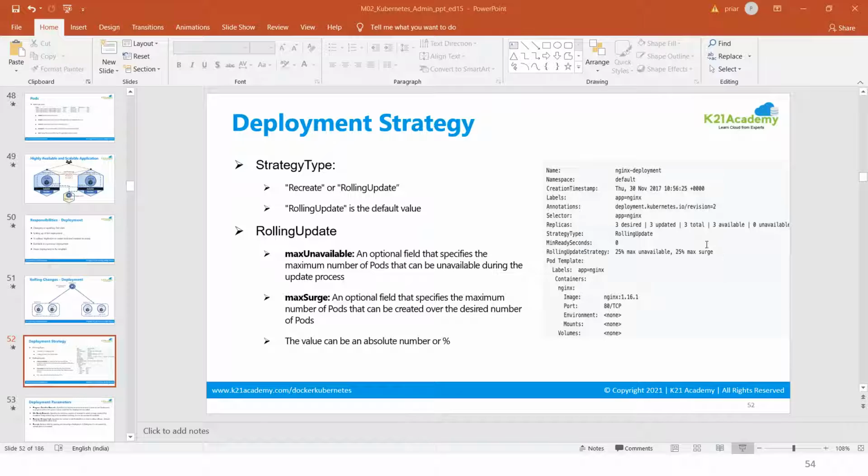Rishi is saying, if I understood, rolling scaling is for a single pod, whereas recreate is for creating multiple pods on the same image. In the pod section, normally if it is a static pod, you cannot scale it. If it is a deployment pod, Rishi, then you can scale it. Is that clear?